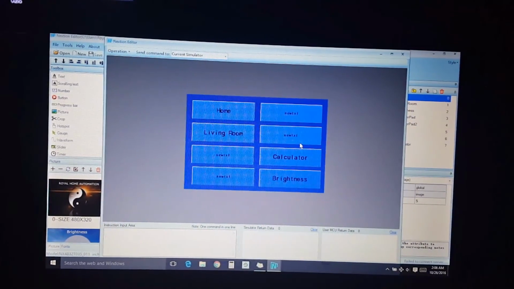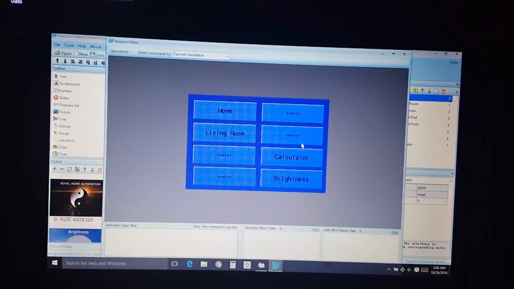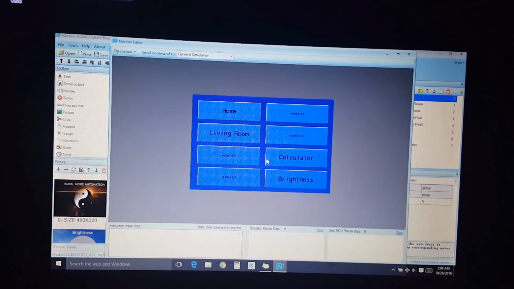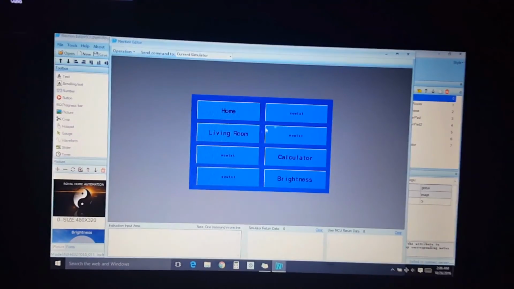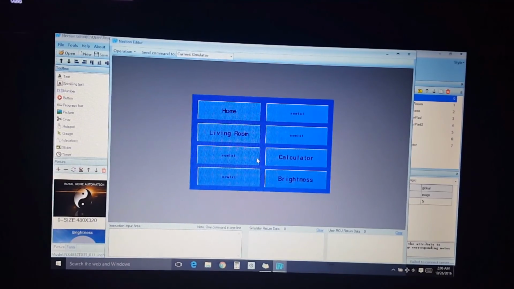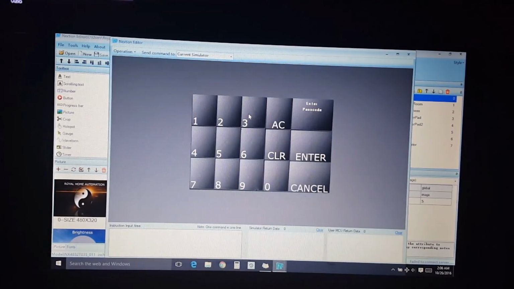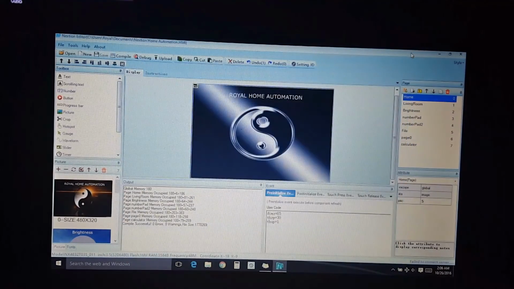As I was saying, there's plenty of room for modification on this part. This is just a beginning. You can even set it up, and that's what I'm going to look into later on, so that after it goes dim, or before it goes dim, it just goes back into your home screen and you have to enter the passcode. So let's look into the programming itself.